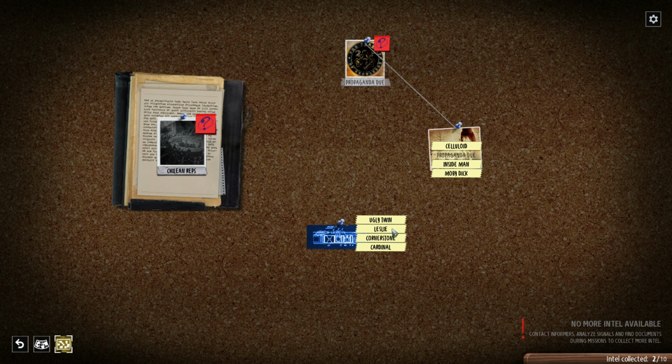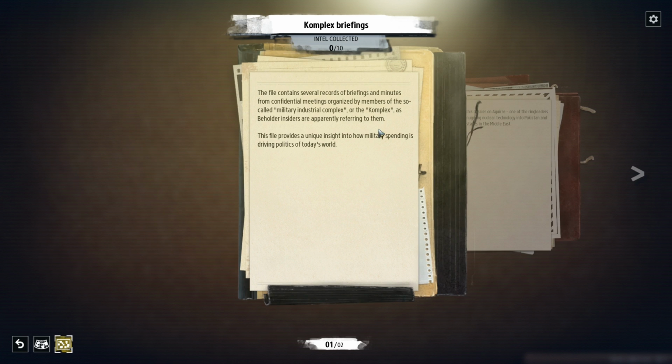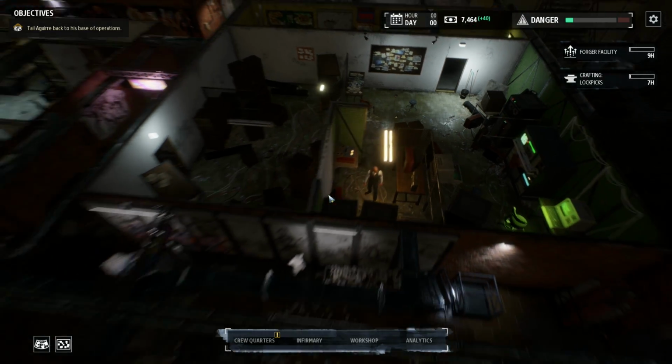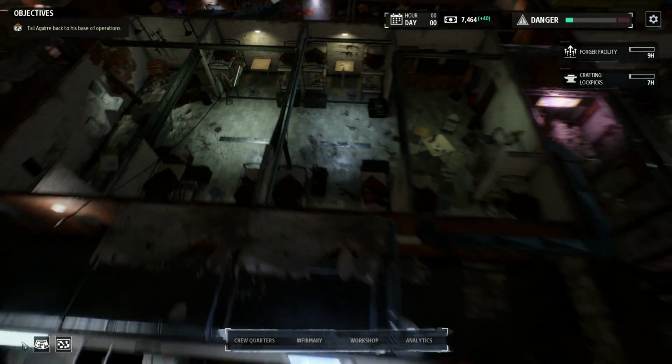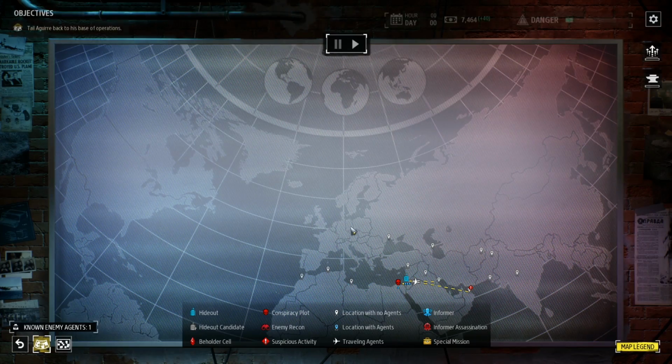Ugly Twin, Leslie, Cornerstone, Cardinal. So no other matches here. Let's just keep going. So I guess the intel from the first mission, maybe it's not important. I'm not sure. Either way. These guys are heading out.